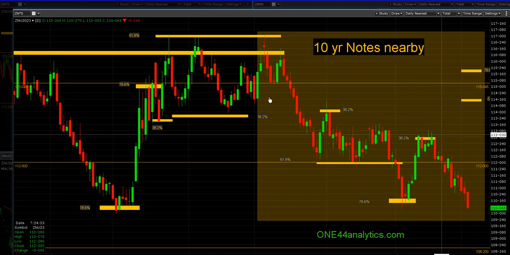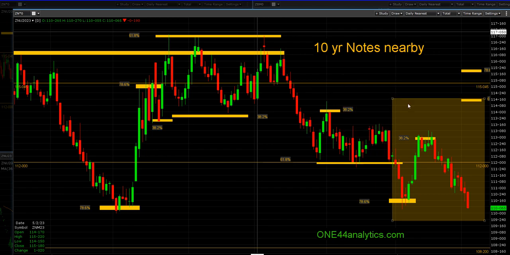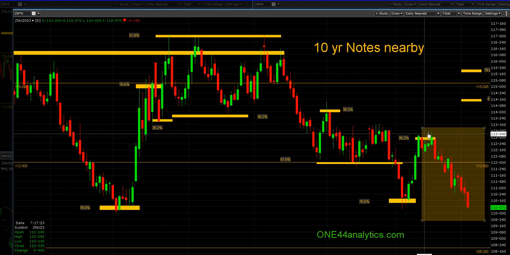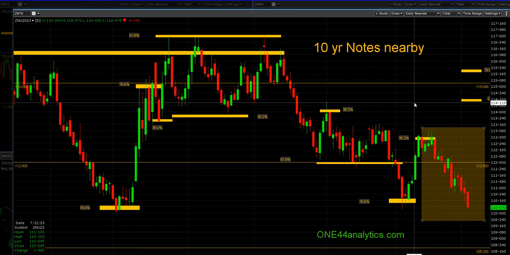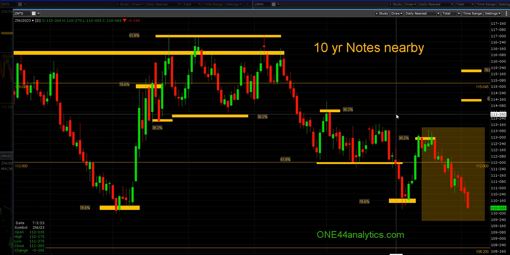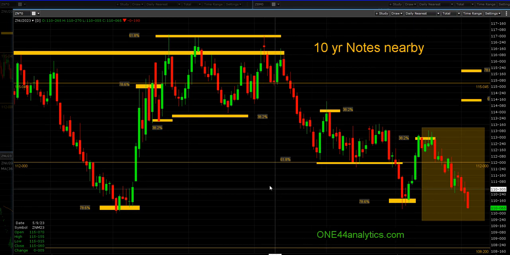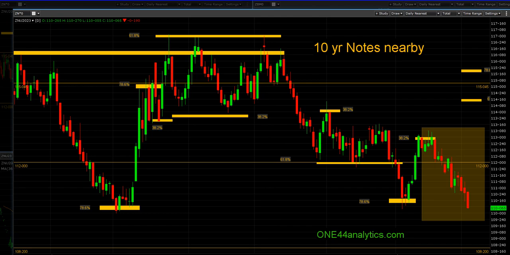But more importantly in this one, I want to take you into not only this move down, we'll go through it on the hourly chart or a 2-hour chart, but more importantly this move right here. It doesn't look like much other than just going down, but we want to show you just how important the retracements are and how they work and how they guide you as to how strong or how weak the market is.